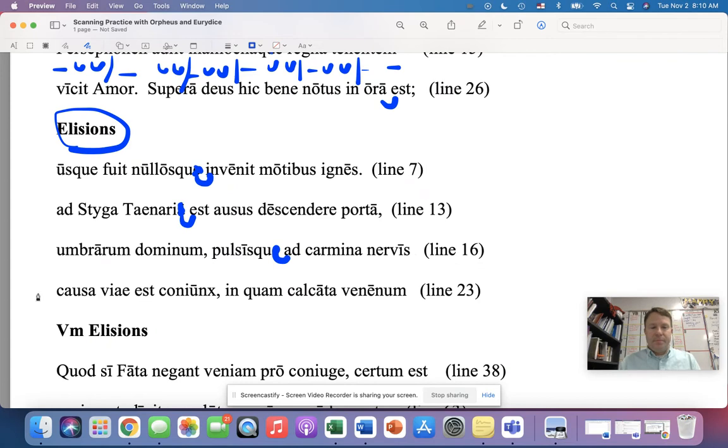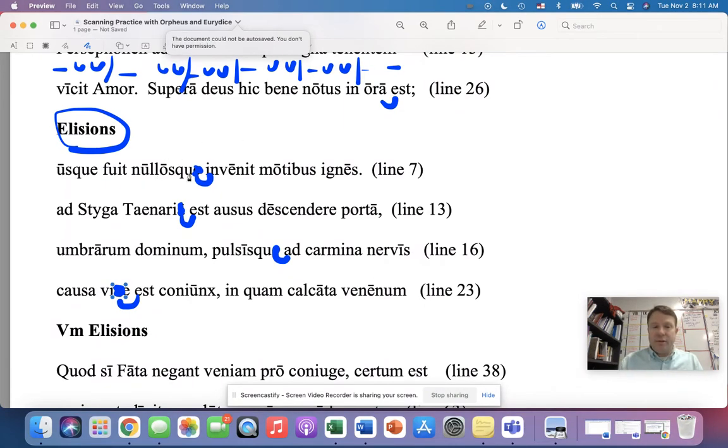All right, try one more. One more. Pause it. All right, everybody, look. Calsa, we, no, that's not right. Ooh, here we go. Look, we, I, and then est. Now remember, this is a diphthong, but it doesn't matter. We're going to ignore that entire thing, and this elides into this. So guess what? This is pronounced calsa we est. Calsa we est. Con junx in quam calca to venenum. Okay? So there we go.